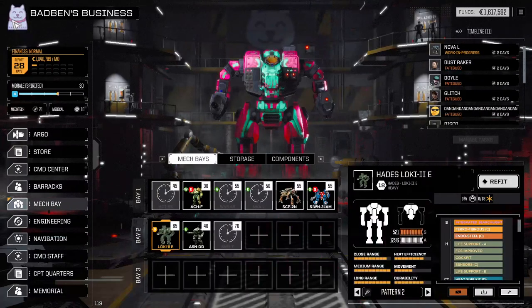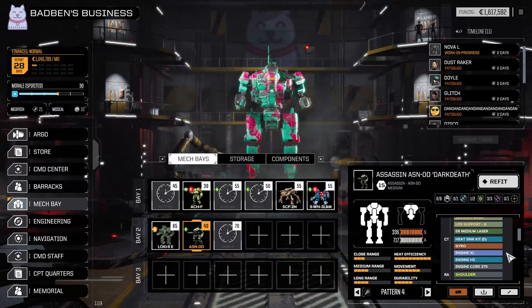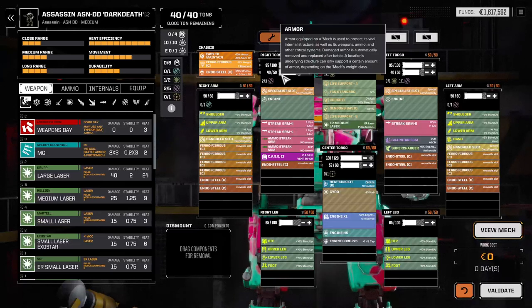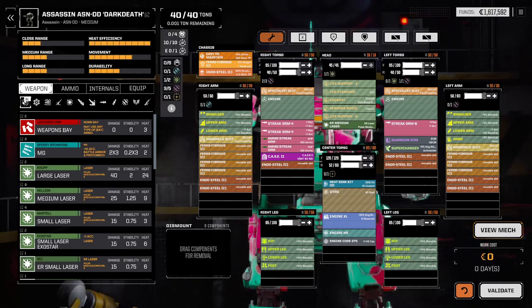But I also have too many mechs. And I think it is time that we say goodbye to one of them. And it's going to be the Arctic Cheetah or the Assassin. And I gotta say, I like the Arctic Cheetah a little better than I like the Assassin. However, the Assassin's pretty good. I do like the Assassin, especially with that supercharger.